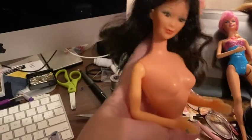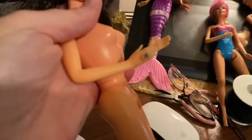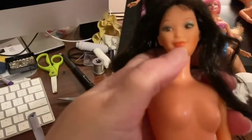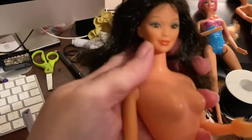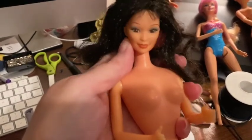Her legs bend, but when I bend her knees, she gets a bulge back here and I'm just worried about the longevity of this body. But I love her face so much, and that's obviously what I remember, that and the ring. I'm just so happy that she has a ring. Would it be so bad for me to take her head off and put her on a modern body? Or is that doable with these older type dolls? Has anybody done that? Let me know, you Barbie people, if you've done that.